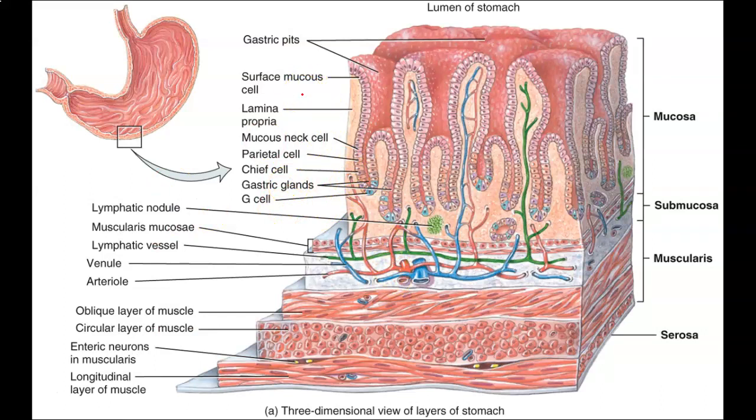The stomach produces different gastric secretions — often called gastric juices — including hydrochloric acid, pepsinogen, the hormone gastrin, and an abundance of mucus. Gastrin helps regulate digestive function and can stimulate production of more hydrochloric acid. Looking at a snippet of the stomach wall blown up, you can see all these little pits — gastric pits.